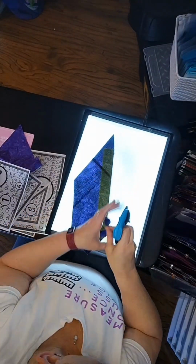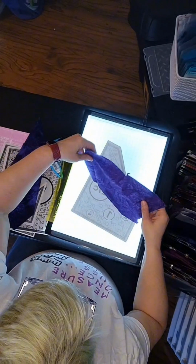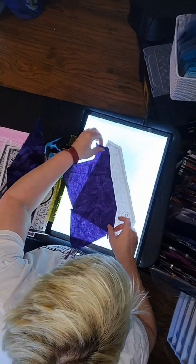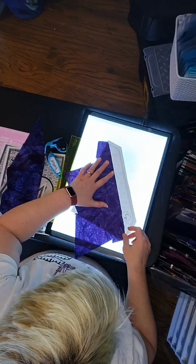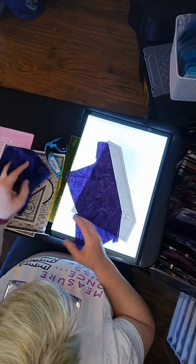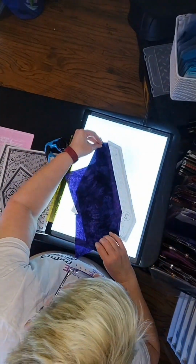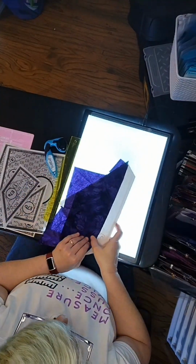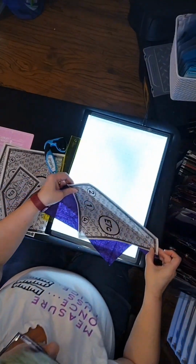There we go. So now we've got this UV here. And this one's going to go here. All right, let me stitch this. All right.